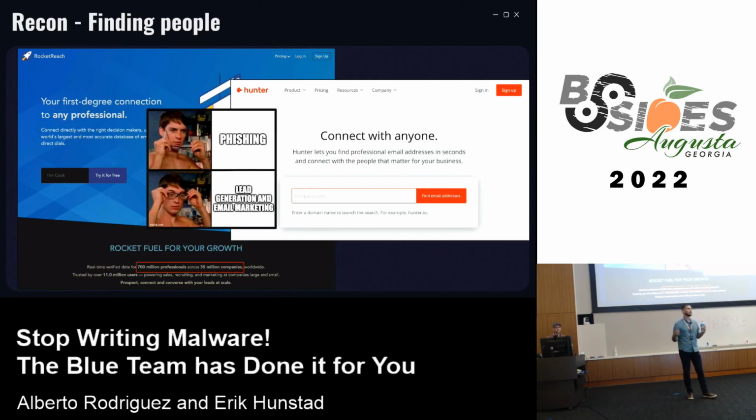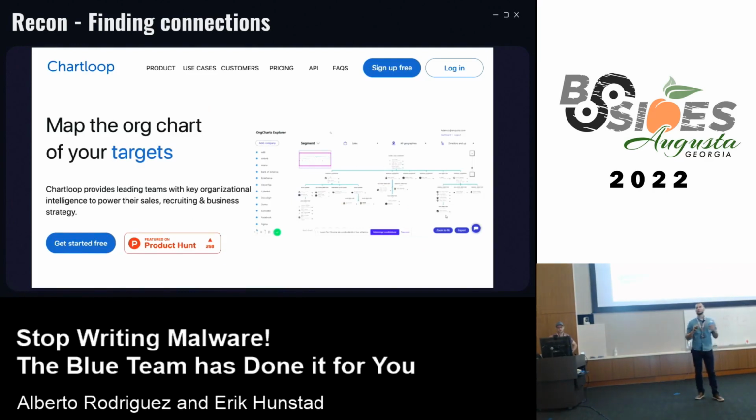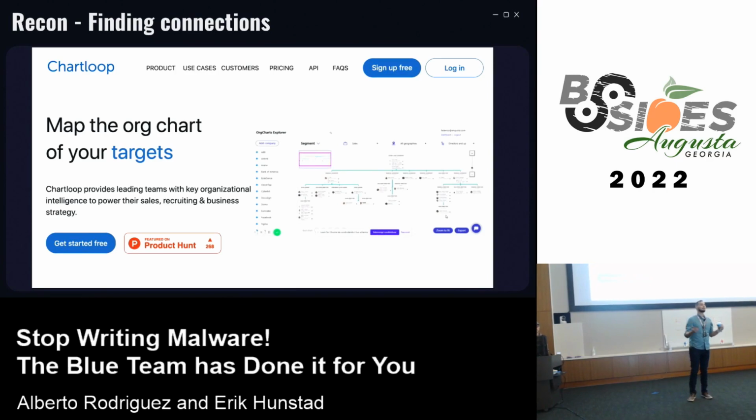So for recon, right? I love that meme. It's great. Okay, anyone familiar with Rocket Reach? Salespeople, raise your hand. Boom, it's great. Unfortunately, though, the free tier sucks. I think you get like 5 only. So test it out if you're a red teamer. But you can get quite a bit of information if you target an individual from Rocket Reach. Excellent platform. We have ChartLoop. This was not modified whatsoever. Your targets, yes. All right, you can map your targets out with this type of software. Again, we have a lot to go through, so I'm not going to discuss every detail of the software itself, but definitely check it out.